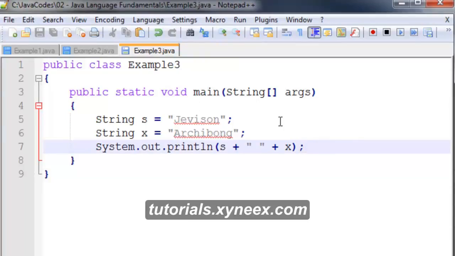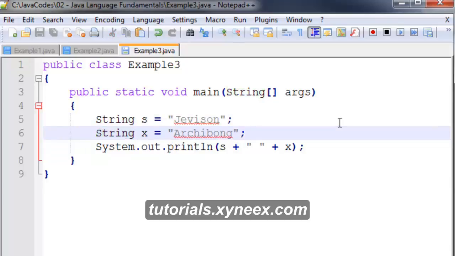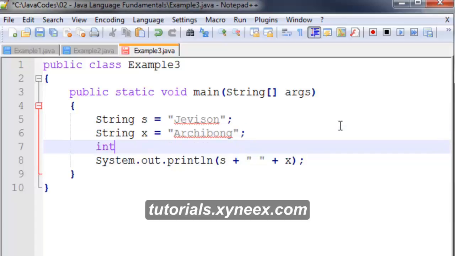You can store data that contains alphabets in string variables, but when it comes to numbers that you need for arithmetic or calculations, you need to use numeric data types. So what are numeric data types? Numeric data types are data types that can be used to declare variables that will store numbers. And when I say numbers, we have whole numbers, and then we have floating point numbers, or in other words, you can call them real numbers, as numbers that have decimal values. An example of a whole number can be stored in an int data type. So I can say int age, and I can assign it to be equal to 30.